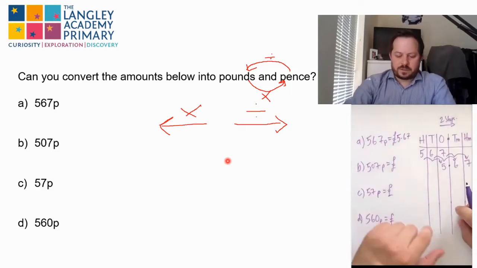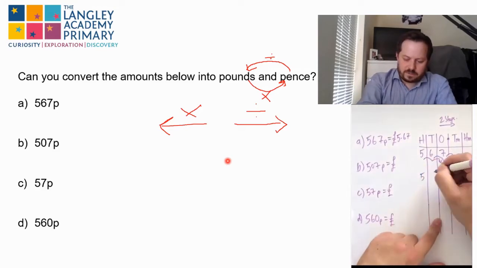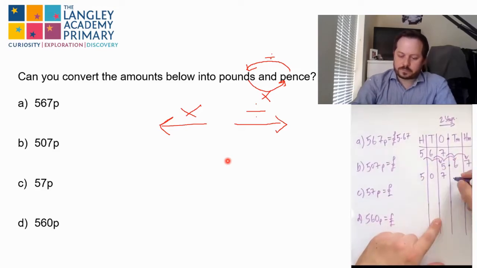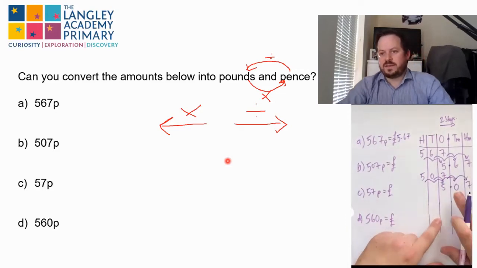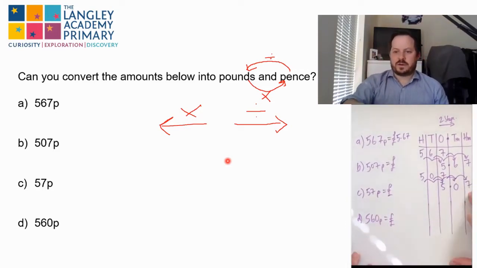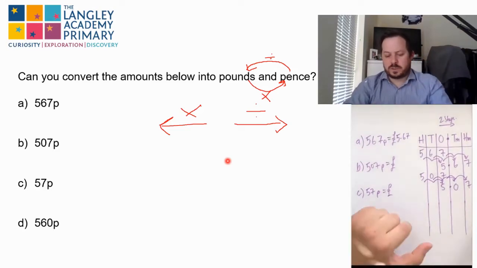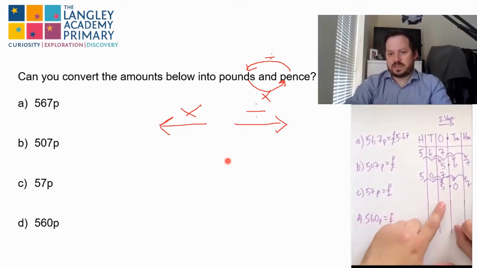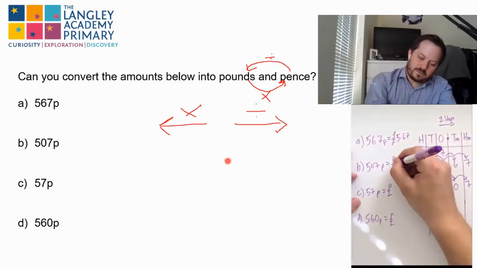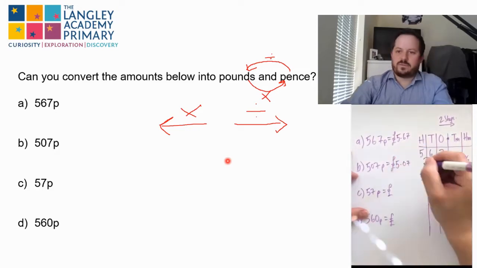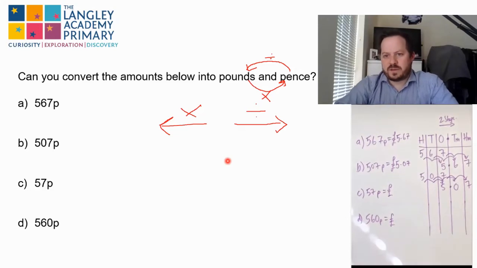We keep going. Do exactly the same for the next one. 507. 2 steps. 1, 2. 1, 2. Decimal point back in. 1, 2. The 5 goes there. Now we have to leave this 0 here because we've got a significant number after it. Remember back to our decimals. So the number should be written exactly as it was on here. £5 and 7 pence. 0, 7.